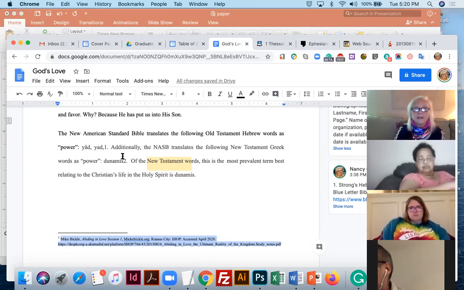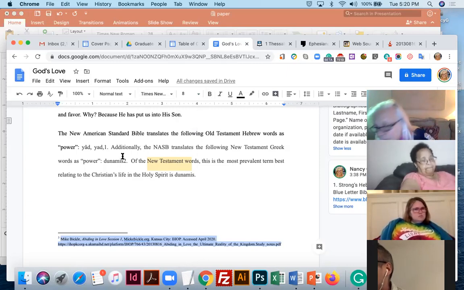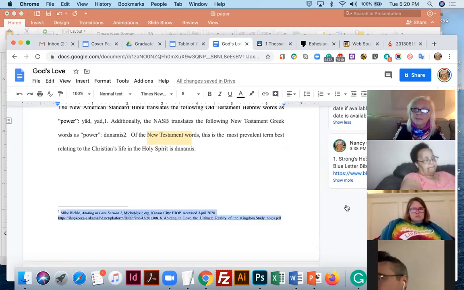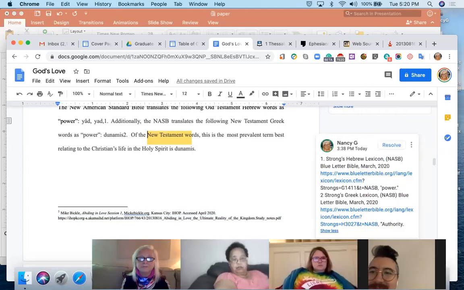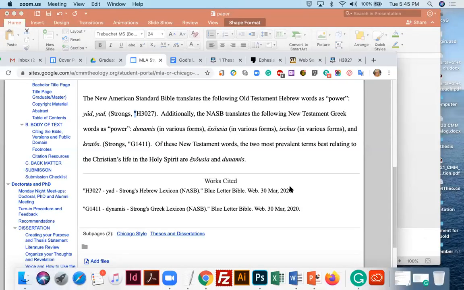And that would be, here is a Bible translation of a word, of Yod, okay? And so we see this Bible translation of Yod. There are two ways to do the Bible translation. You can go into blueletter.org, that's one way, or you can use Strong's book. So this used to be a hashtag or octothorpe, and now they put a little quotation mark there, and that's how you do that for MLA.